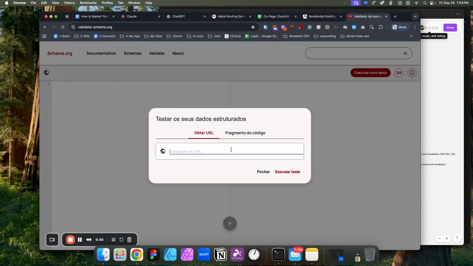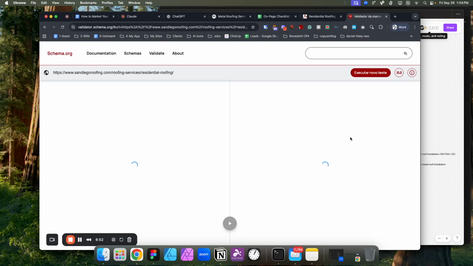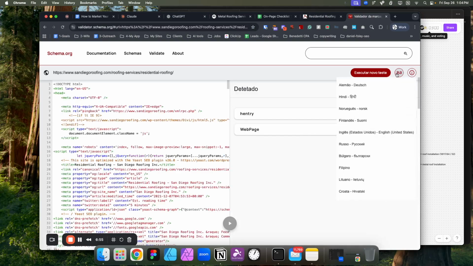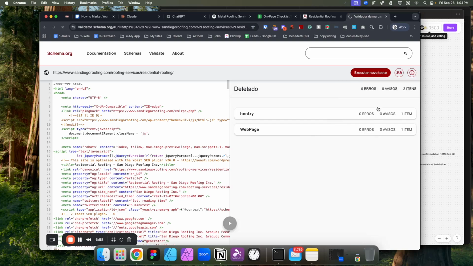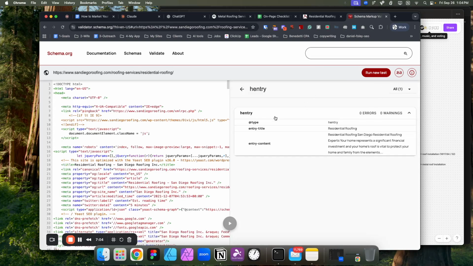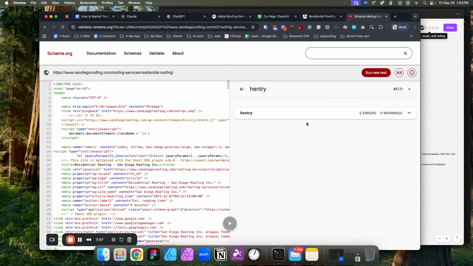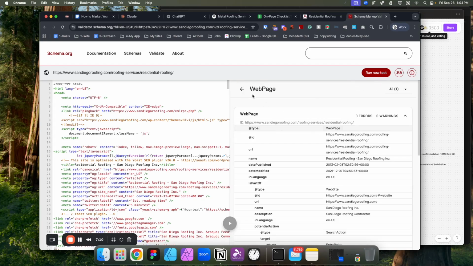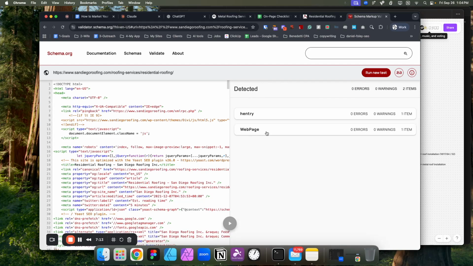Okay. So I'm just going to pop in the URL and see what kind of schema it has. Let me see if I can change the language here. English. Let's do English. Great. Okay. Now we're in English. Okay, yeah, so it has a little bit of schema there. Entry. And it's a web page. Okay. So that's schema. It's this kind of coding language that, if you're using a builder like Squarespace or Wix, usually the schema is just automatic. But there's some extra schema that you can do, and I'll show you about that in a bit.